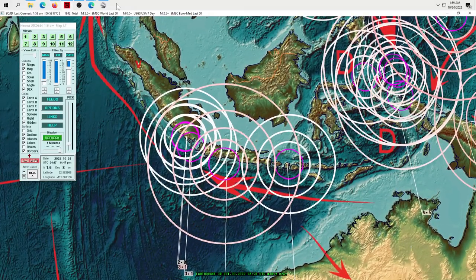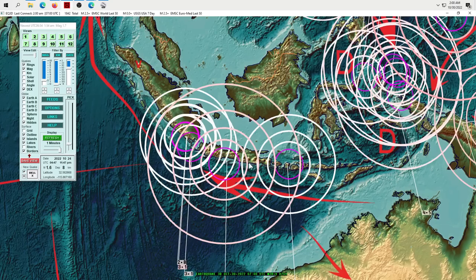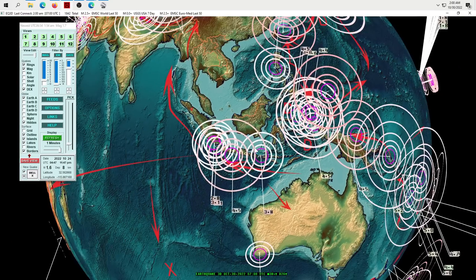It puts us pretty much at Java, right next to the volcanoes which just erupted. Look what's there. The plate boundary, USGS has it on the north side and south side of Java, or Bali. And there's a volcano that connects across there. I'm not going to issue a warning for a volcanic blast. I don't issue volcanic warnings or forecasts.